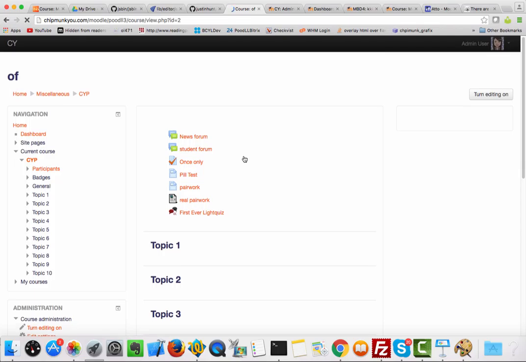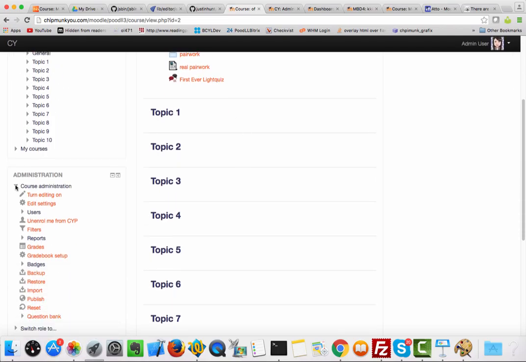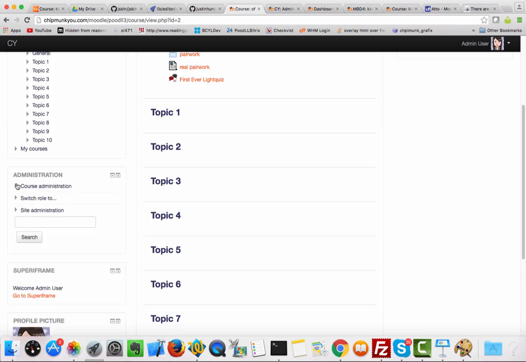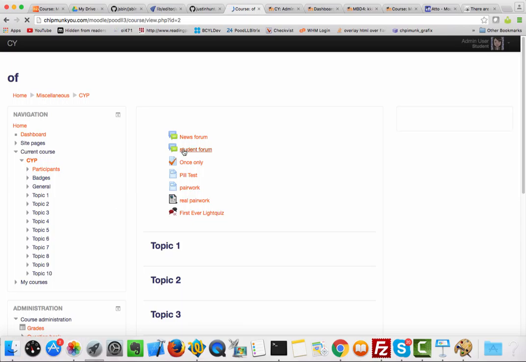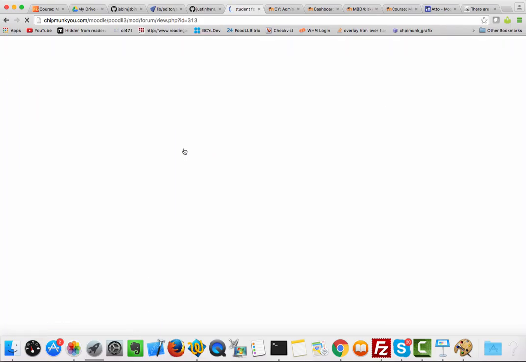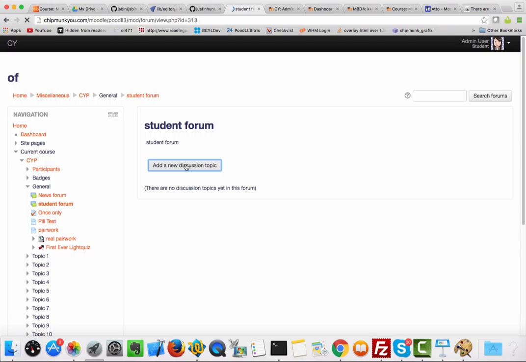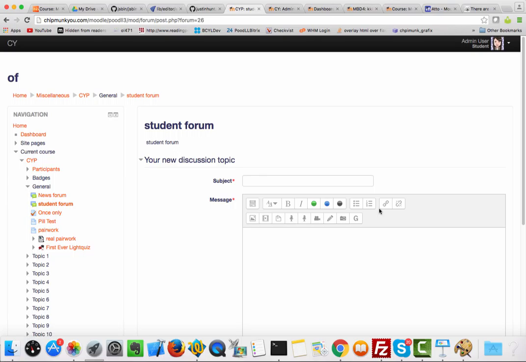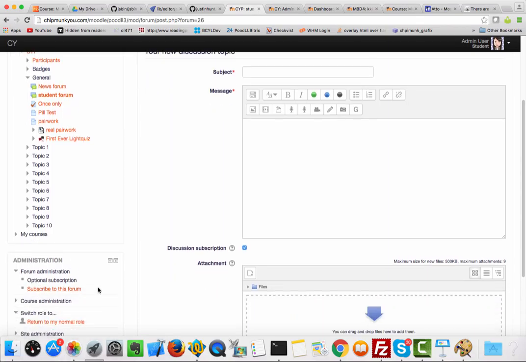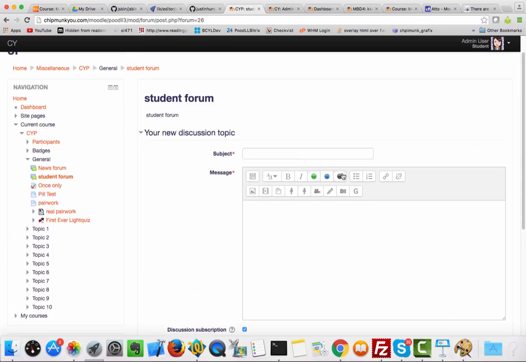Here we have a student forum. So let's first of all switch role to student. When we enter our student forum, the desired outcome is that the red pen is not displayed on the HTML editor because we have denied the permission, or we haven't added allow permission to the student role for that purpose. Okay, and we can see that when we change our role to student using this switch role to function we have down here, we do in fact have the situation where the red pen has disappeared.